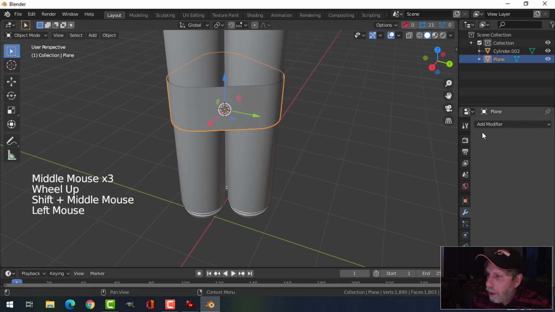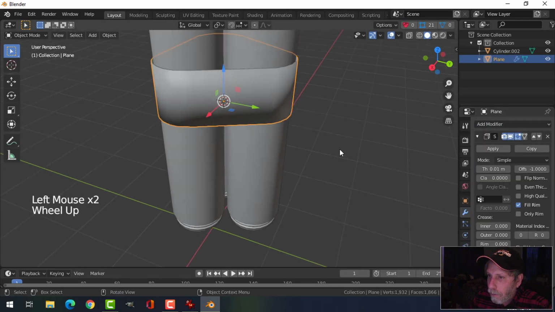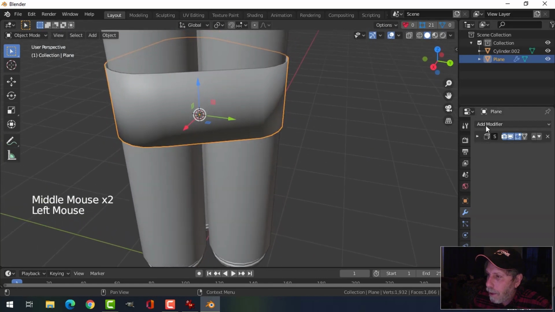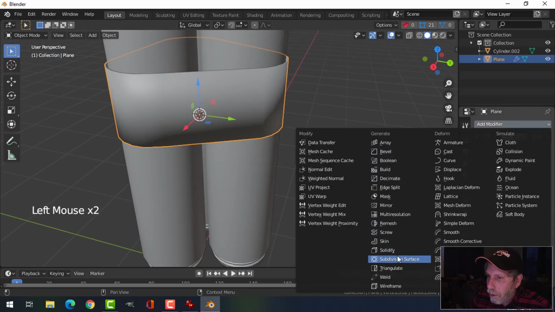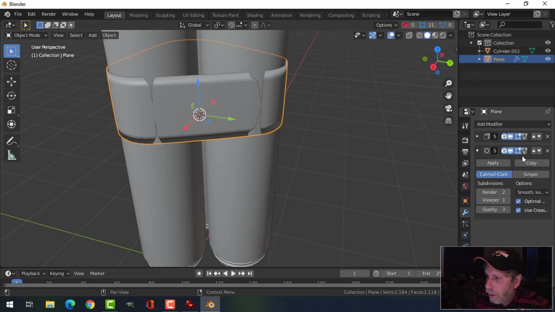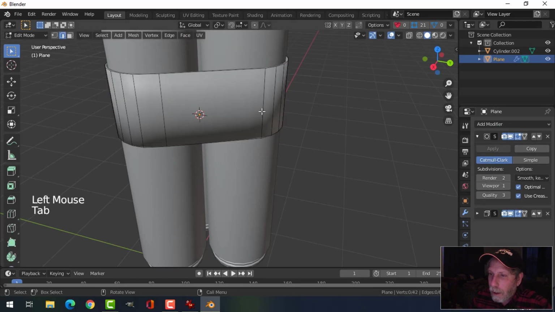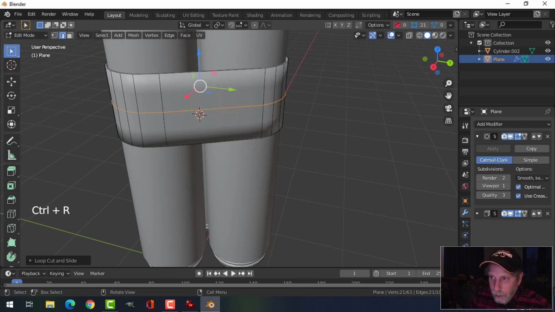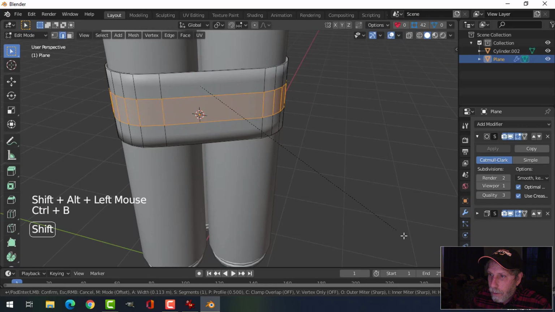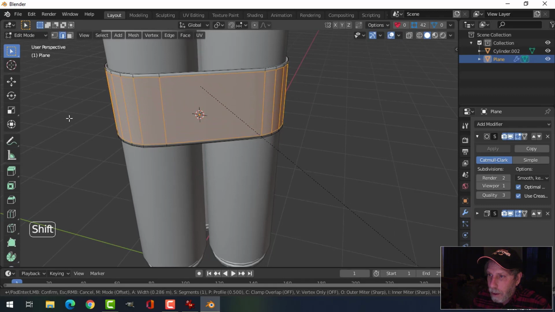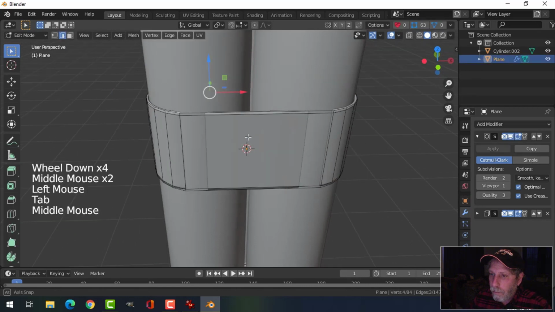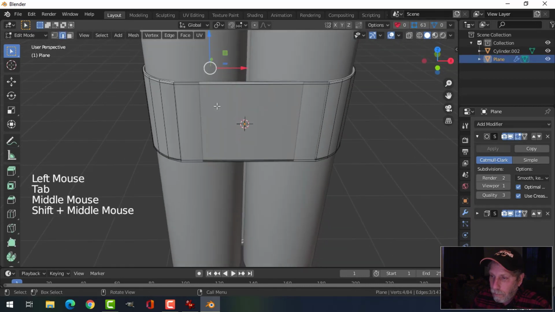All right, and then I'm going to take this and add solidify. I'm just going to leave it like that. I'm actually going to add subdivision surface. I don't know. I'm going to put it above. I'm going to put one edge loop right there and select that and press Control B and sort of pull it up like this. Okay, I've got a little bit of work to do here.